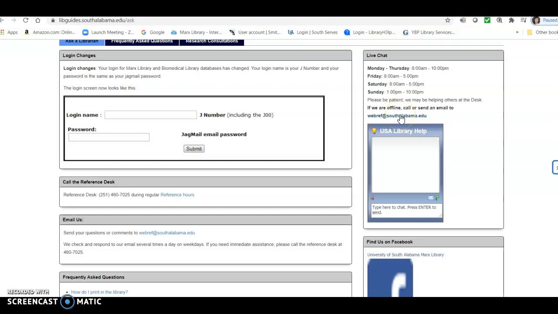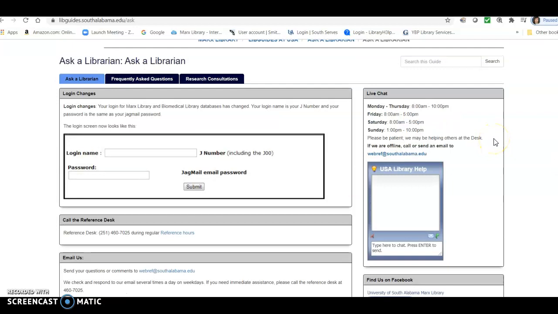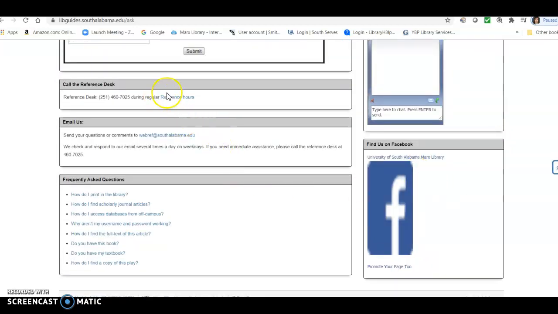And I'm actually the one who responds usually to the WebRef. So if you use that, you'll be sending it to me probably. And even if somebody else answers it, they'll usually forward it to whoever is relevant for the question. So if it's a computing related question, I'll get it. So you'll get me one way or another. And this is unfortunately not useful right now since our reference desk is not open. But when the library reopens, eventually, hopefully, that will be active again.